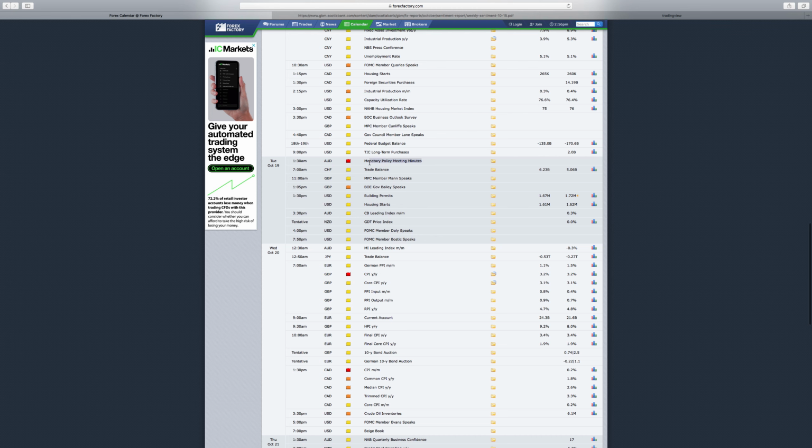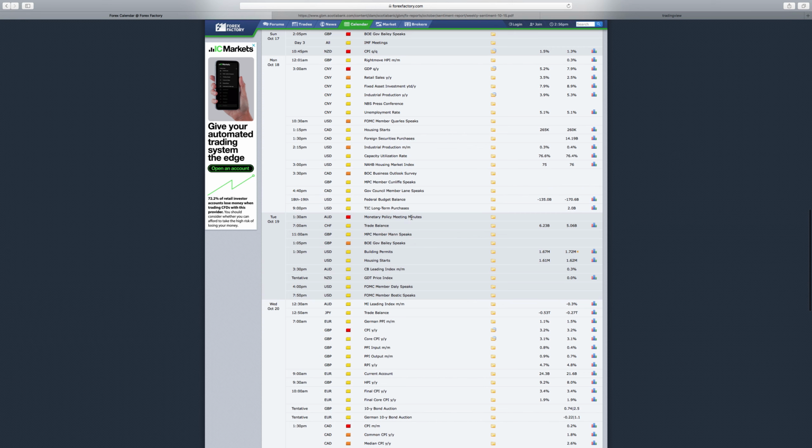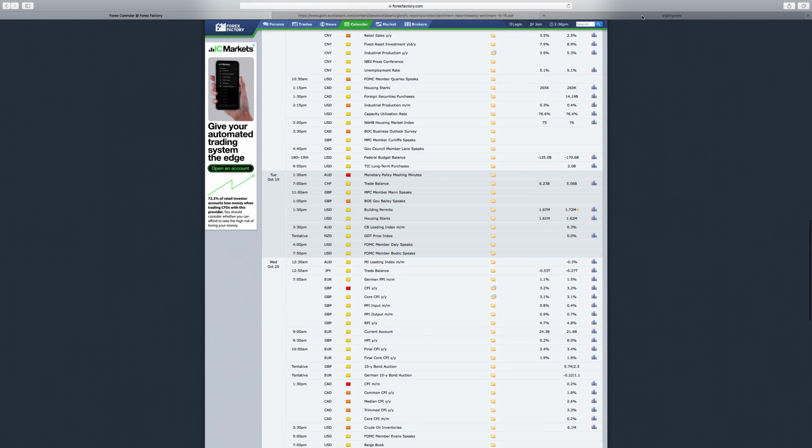Now the RBA is not expected to do anything new, but if you recall last time, Governor Lowe told us that the RBA is keenly watching the hours worked component of the unemployment data from Australia, and last week the hours worked per week did indeed increase. I'm looking for some upside in AUD on the back of that. However, long term, we're not expecting the RBA to make any moves until well past 2023, into 2024. Still, the dynamic is there to be a bit positive about AUDJPY.